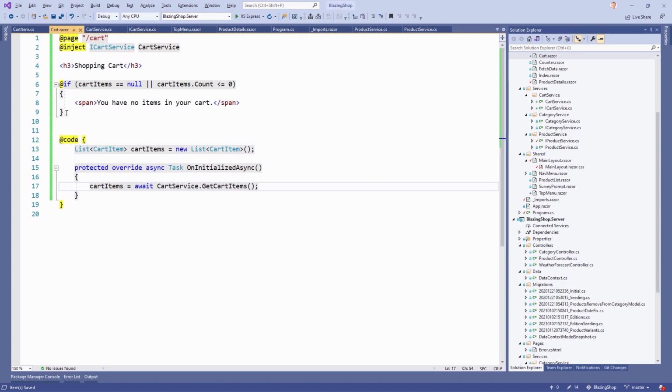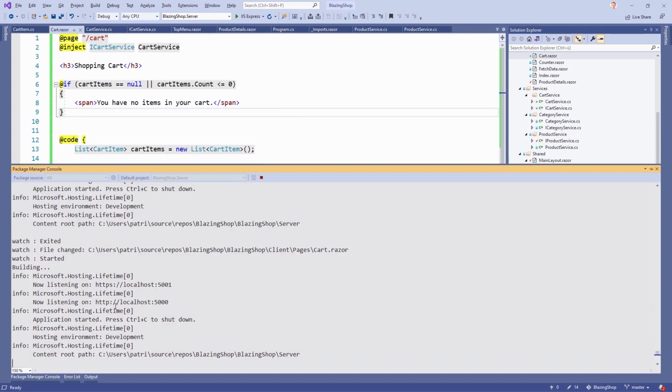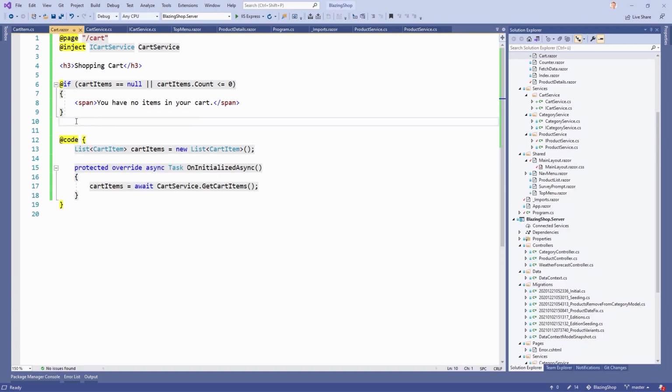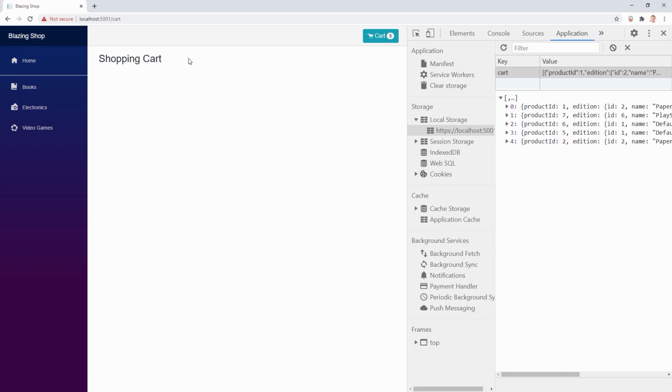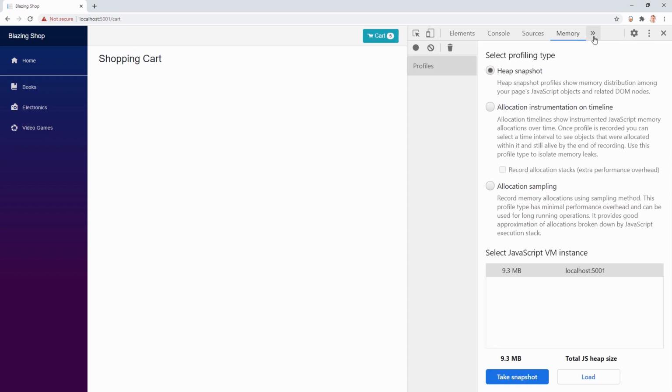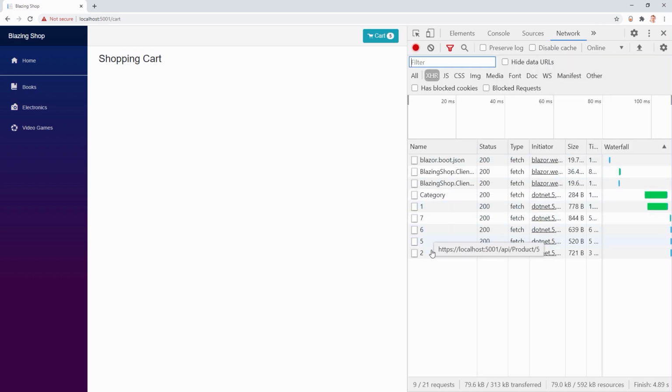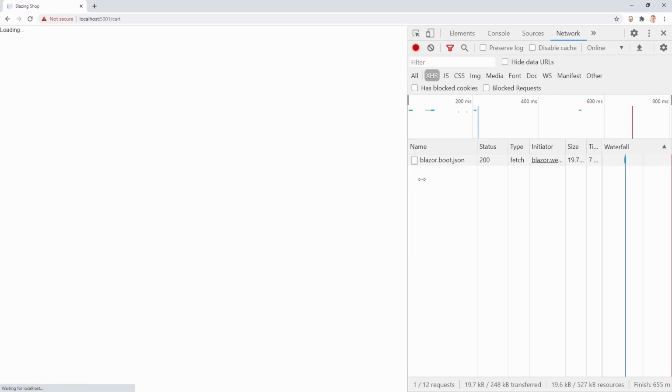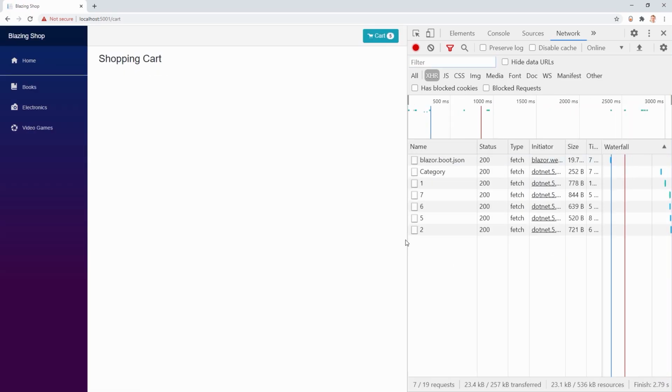Because we have this if condition here, and only if we do not have any card items, then we would see some text, but otherwise the else case is missing. But we can have a look on our page now, see it recognizes that we got some items actually. And let's have a look at the network tab. We see some calls then, because we have 5 items here, so we are getting all the products.